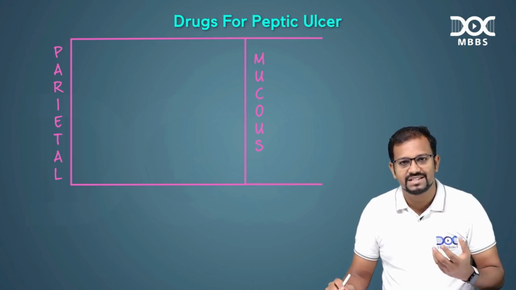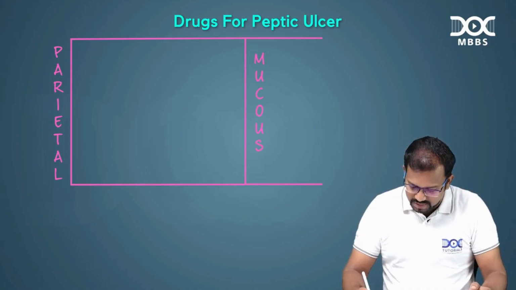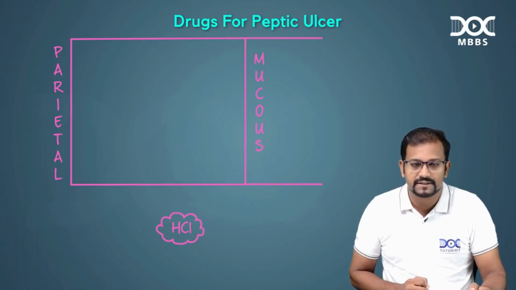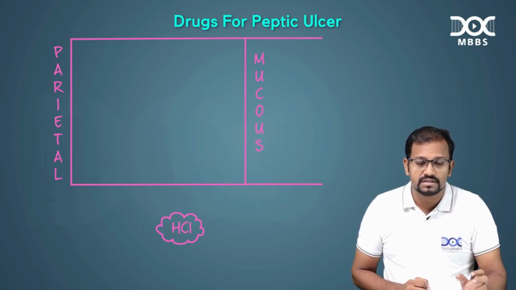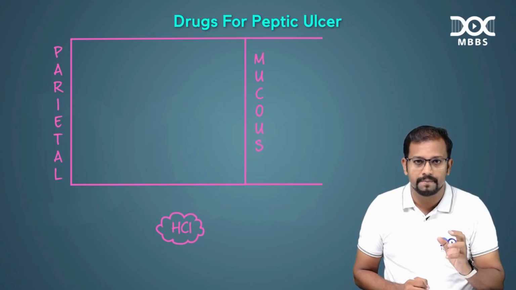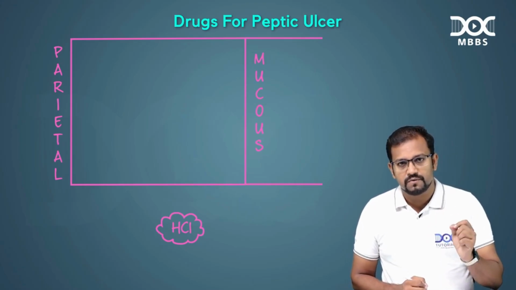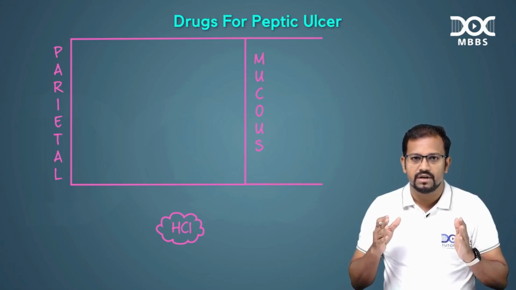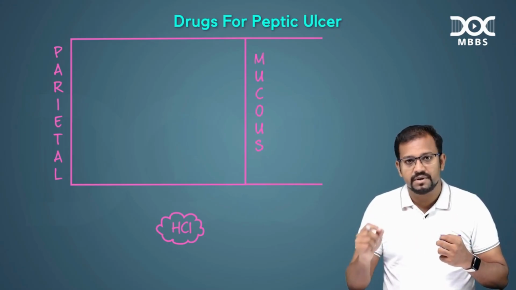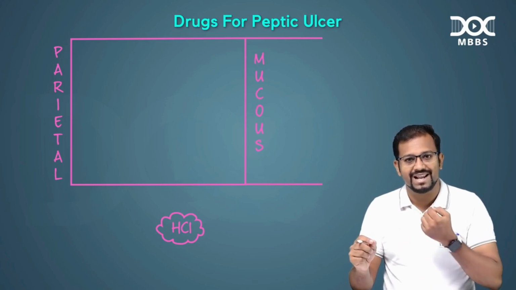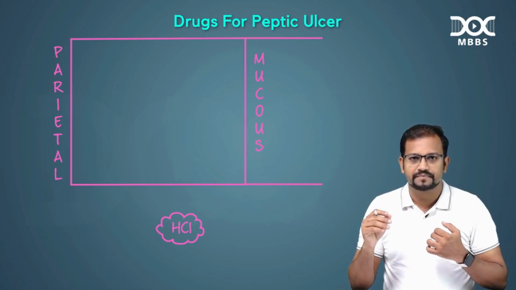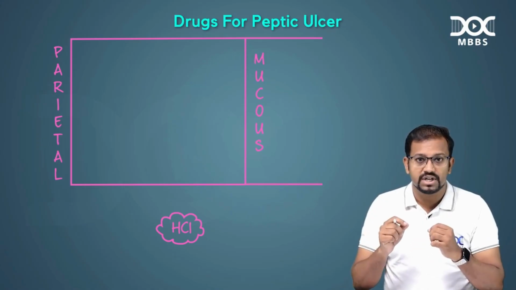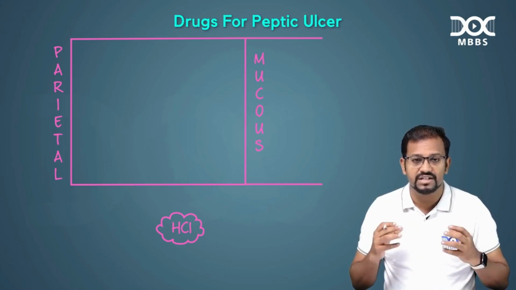Now, what are the different things responsible for the gastric acid which is secreted? What is the gastric acid which is secreted? Is it sulfuric acid? No, it's hydrochloric acid. The gastric acid in our body is hydrochloric acid. How is this secreted? This is done with the help of a particular pump or transporter, which is responsible for pushing out two different positive charges from one area to another. Usually, whenever a positive charge is let out, in exchange a positive charge must be taken in to maintain the membrane stability, or if a positive charge is let out, a negative charge should also be let out. But here two positive charges are being let out, which means it is going against the gradient.